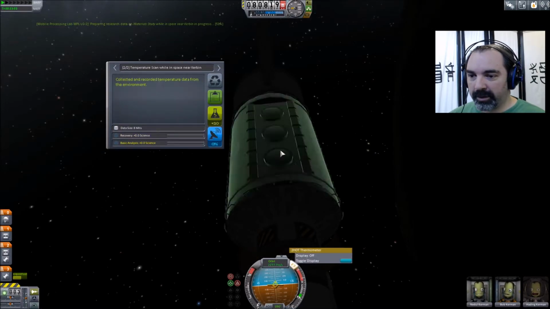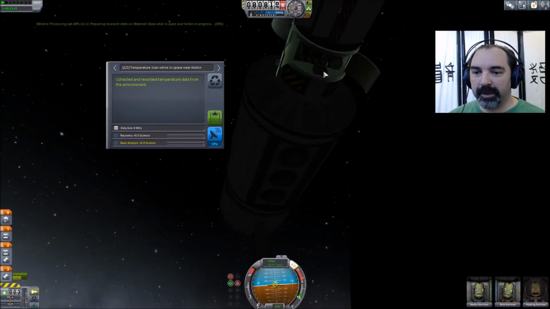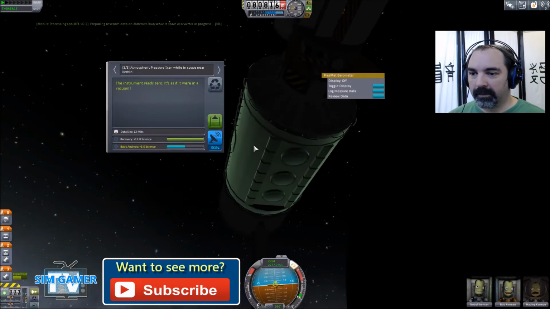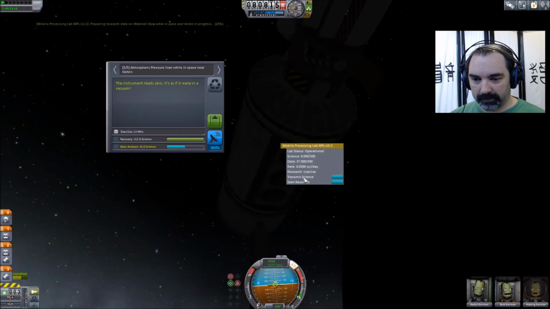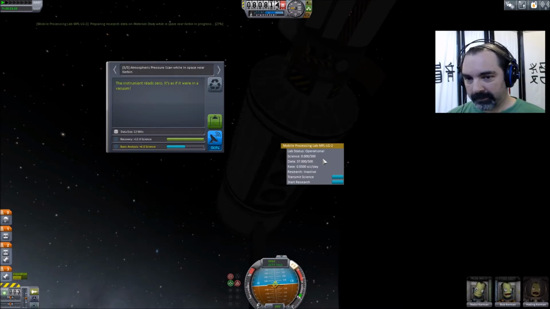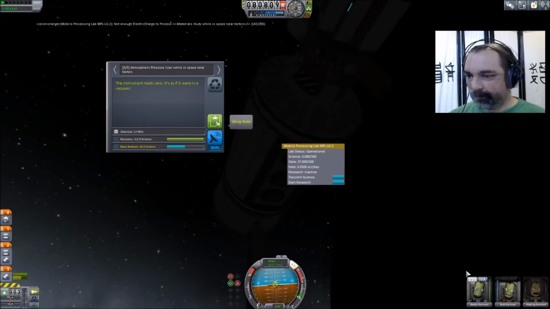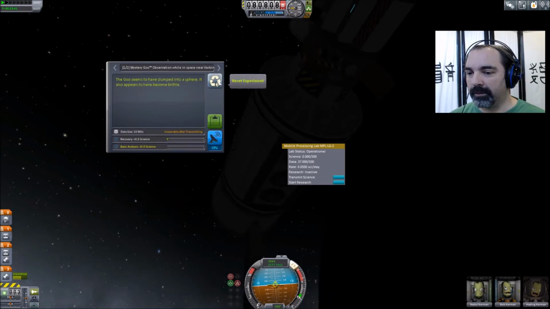And the temperature. So basically what we're doing is just using all these experiments and sending them into the lab, where it's going to hold all the data. And the lab will slowly use up that data to generate science every day. We have an atmospheric pressure scan while in space near Kerbin. We could keep that one.